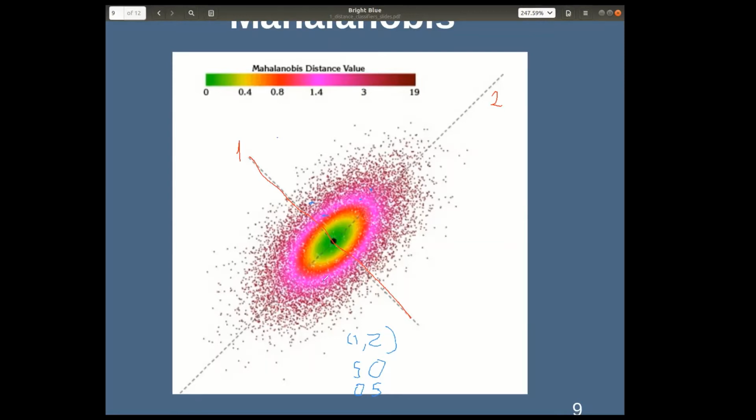So if we were looking at the Euclidean distance, then these two will be the same, right? Now, if we're looking at the Mahalanobis distance, 5 to 0, if we say that axis 1 goes between 0 and 10, which is what we have here, 1 is shorter than 2, then this covers 50% of the whole range. Whereas if this one goes from 0 to 100, then the second one covers 5%. So actually, the first distance is longer than the second one.